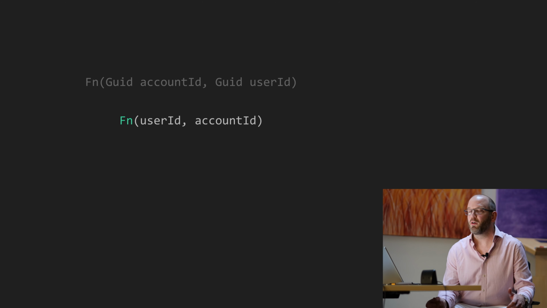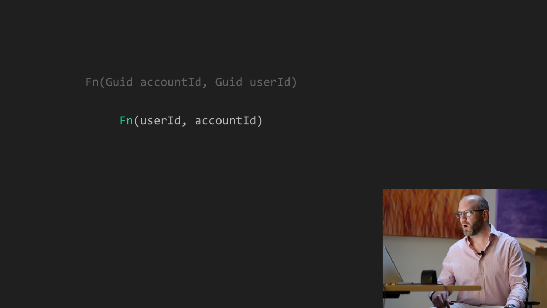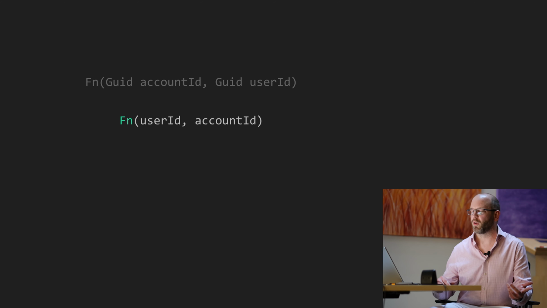Even worse, actually, both of the ID types were long, and they were both incremented from 0. So it was not unlikely that you could actually have a user ID that was also a valid account ID and accidentally delete the wrong thing, which would be really problematic. So I thought, what can be done to improve on this?